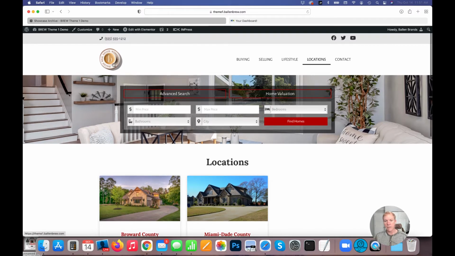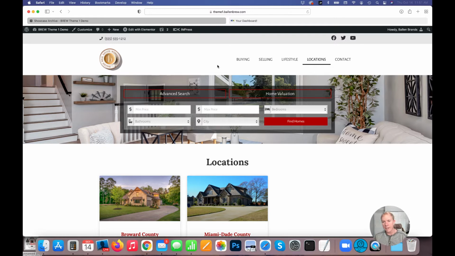All right, so once we have that understanding, we want a certain hierarchy. We want counties, then cities that show up under counties, then maybe neighborhoods that show up under the cities, and or price points and features. We can do, let's say, homes with a pool in a certain city. We can break it down into things like that. Whatever your MLS can manipulate and break down, we can create pages for that on your BREW. And we call those showcases.